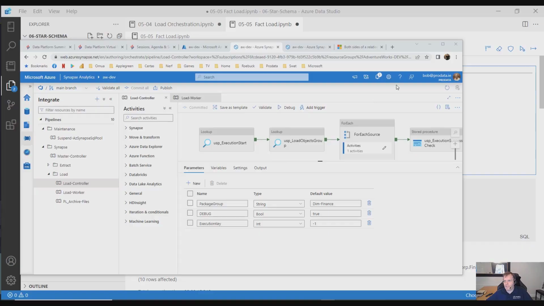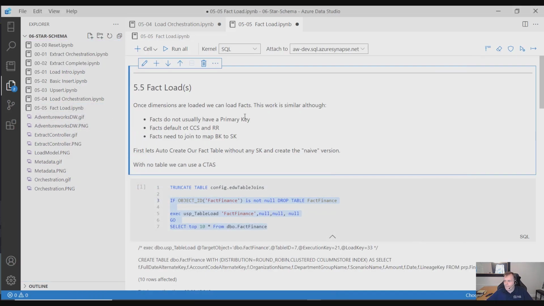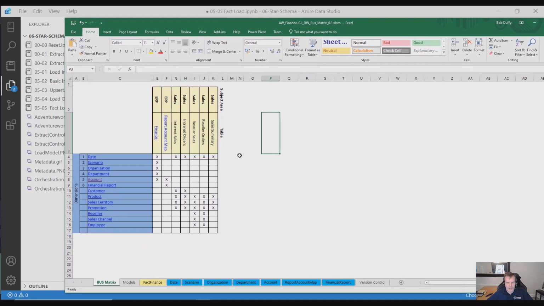Now let's take a look at facts, right? This is where it starts to get interesting, right? So fact loads. Now facts are slightly different, have to be handled differently than dimensions when loading a data warehouse, right? Because if we come back to our bus matrix, we see that facts generally have much higher volume, obviously, right? But they have to be related to the dimensions. So that relationship has to be stored, and dimensions may have a surrogate key as well, right? So you're going to have to surrogate, and there's other complexities when loading fact tables, right? Certainly physical structure is going to be different. I mean, generally we put most of our fact tables on a clustered column store.